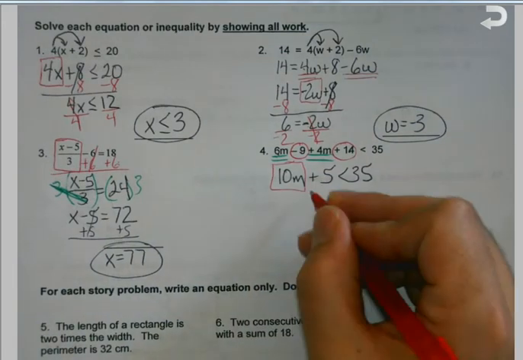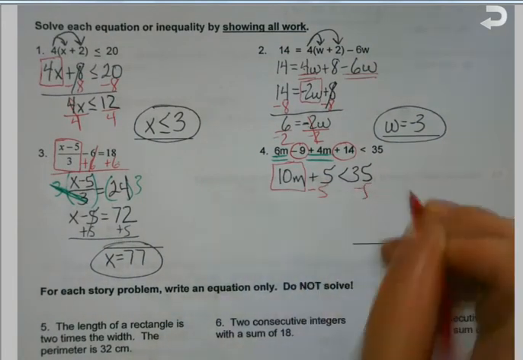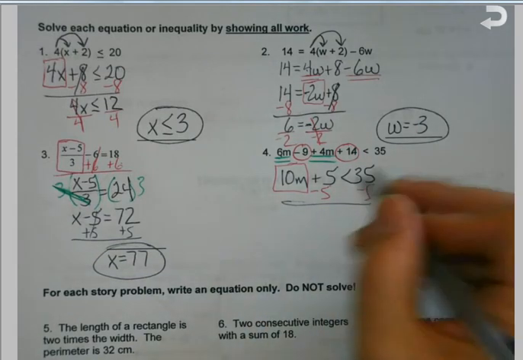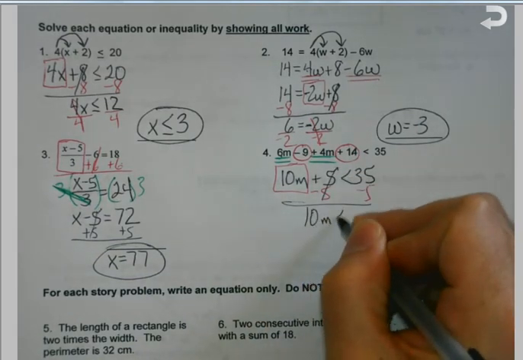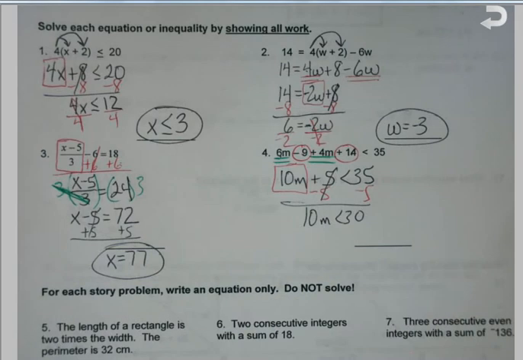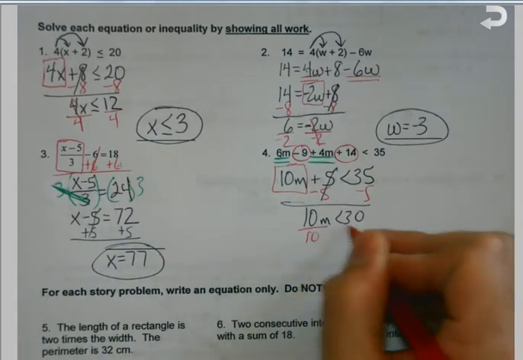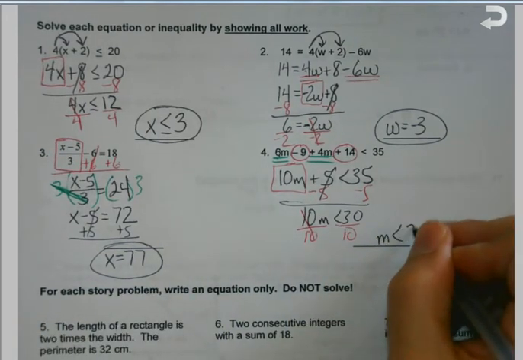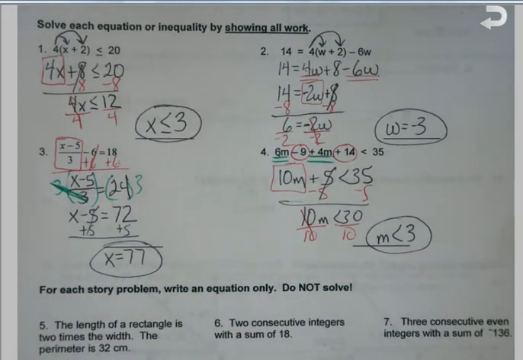I'm going to undo my plus 5. And then my last step tends to usually be divide, and it will be here to divide by the 10. But you've got to watch, keep your variable and the arrow and all those things go in the same direction. You can't randomly move the m to the right or switch the arrow, because that changes the answer. So as long as I leave those things alone, we'll be all right.